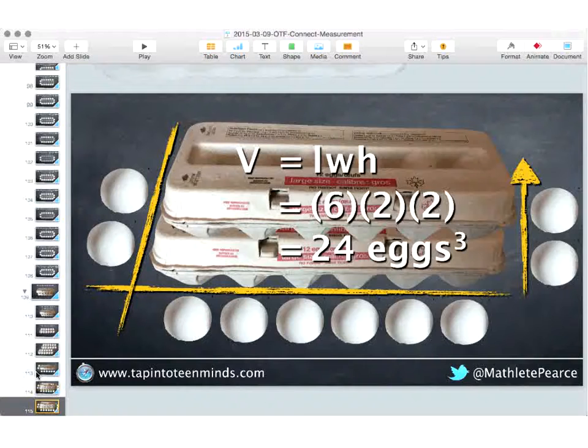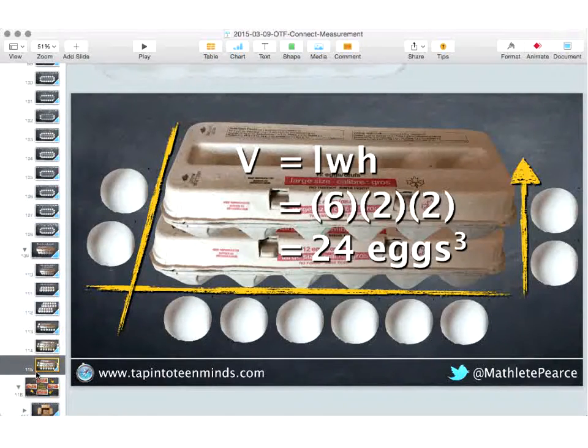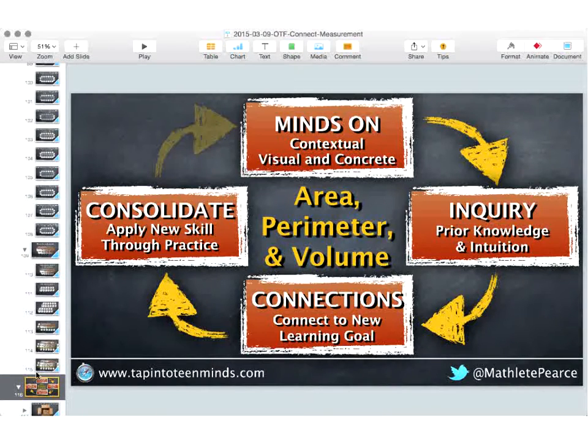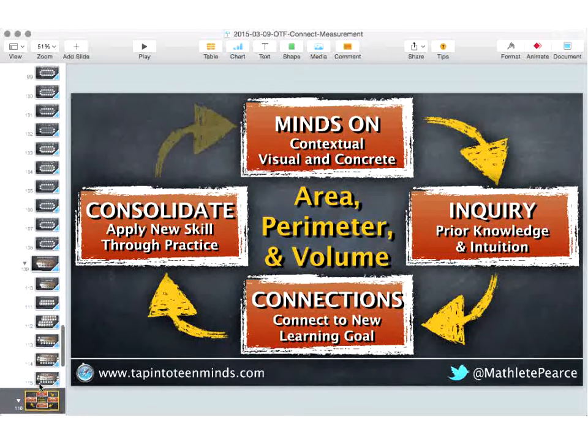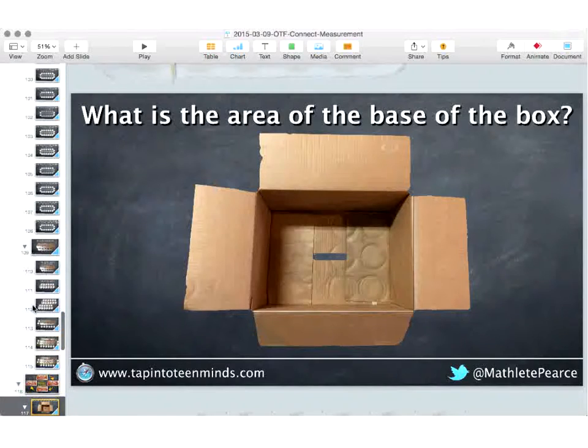So with that being said, I want to take a moment here, and we talked about making some connections to these formulas, and I know we're dealing with a rather basic concept here, but I do want to give you an opportunity to see what that might look like in the consolidation phase. So as we go forward, I want you to take a look at this particular question. I'd like you to try to figure out, without me giving you any information yet, what do you believe the area of the base of this particular box would be?